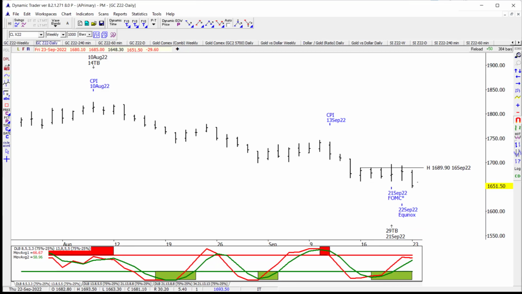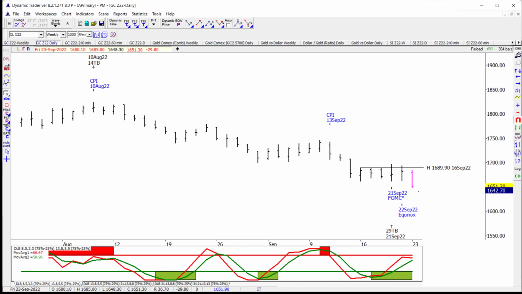And then let's add one more day. There we are. That's Friday. And of course, Friday, that's today, gold has been down, not too sharply, but it's certainly down and taken out this trading range from the last week.